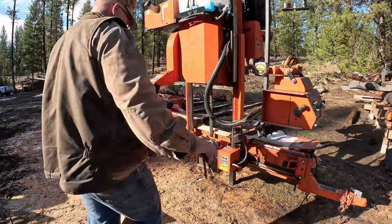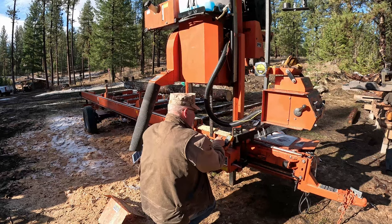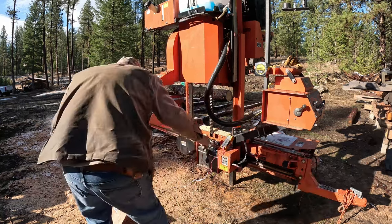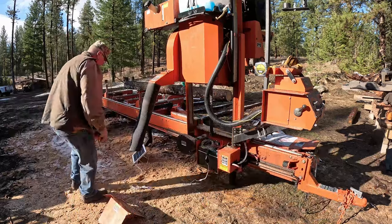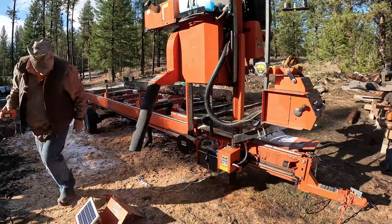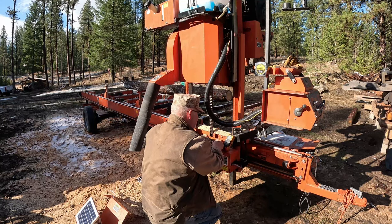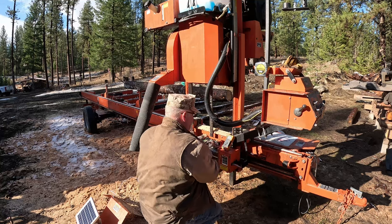So let me go get that solar panel, get it on here, see if we could charge that battery up. All right, we got the solar panel on here. So, sitting at 12.03, and it's in the shade, so we need to put that in the sun. Oops. Thought I had it in some sun here, folks, but here we go. Okay, see what that does. 12.08, so it's going up. 12.09, okay. All right.